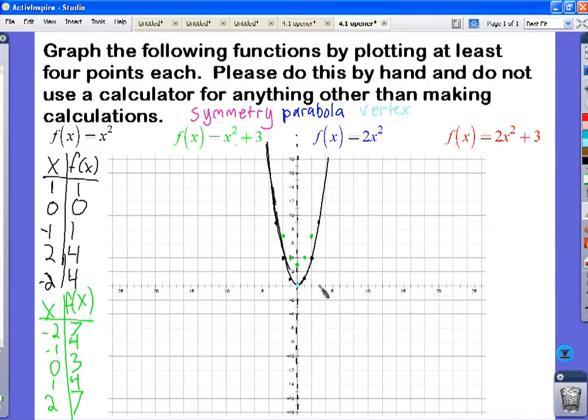What if we put in 3? Where do you think 3 would take us? To 12, right? This function went to 9, and we're just going to add 3 to that. 1, 2, 3, that goes to 12. So negative 4, what is it? Negative 3, 12. We can connect the dots.